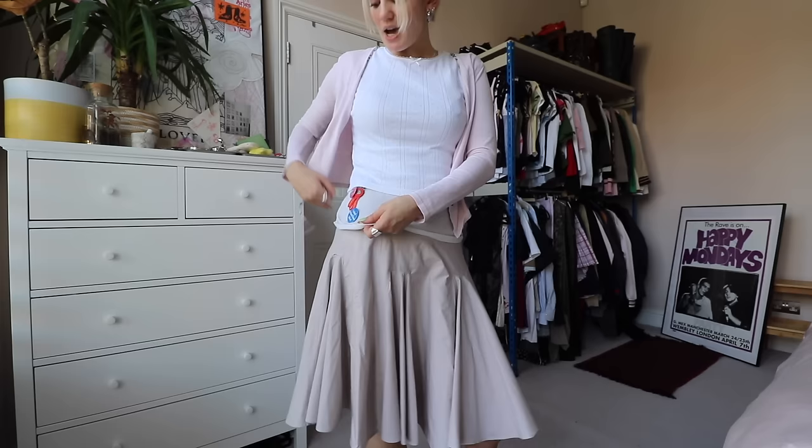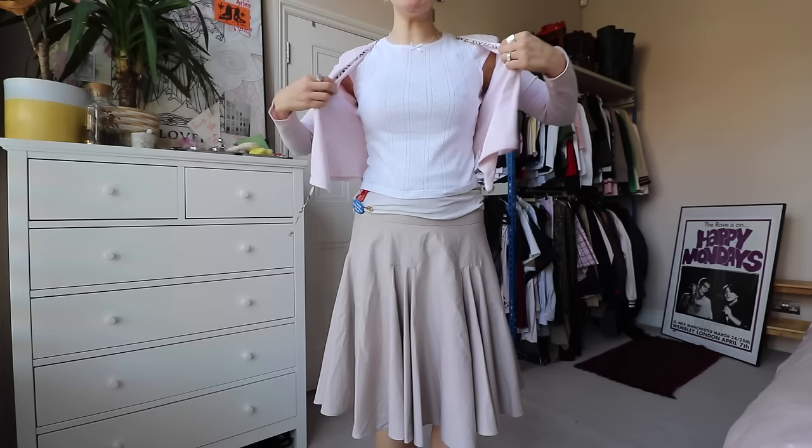Changed the shoes to these red flats from Charles & Keith — they do give me horrific blisters, but they're great. This skirt is gorgeous — originally from Reiss, found at a charity shop. I layered a cami top underneath this pointelle top from Nihay, then this Burberry wrap top over it — I can do it up, but I kind of like it like a cardigan so you can see necklaces on show. She's so wholesome. This outfit is top five for sure.